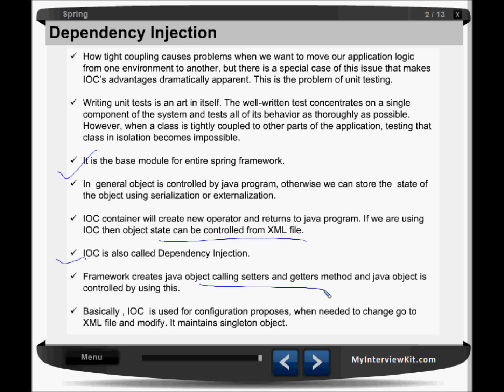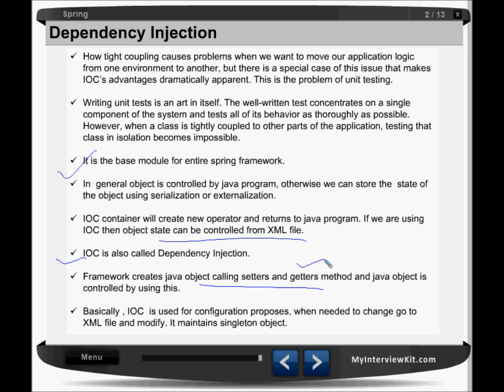So we can inject our dependent object through setter methods or through the constructor. There are two ways we are having here, and there is a third way also, that is a method, or I can say inject by method, but it is not supported by Spring. It is supported by the Avalon framework.